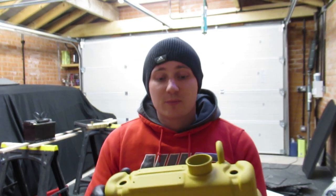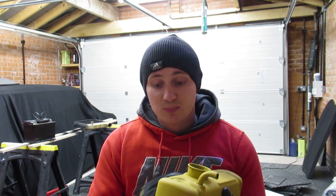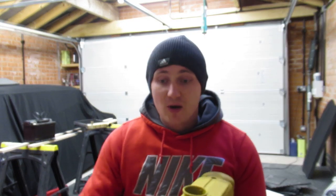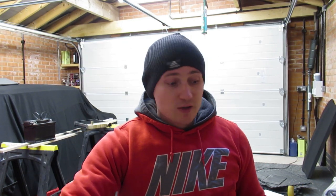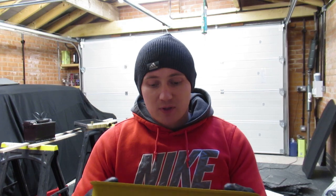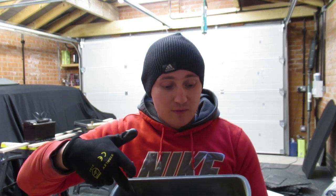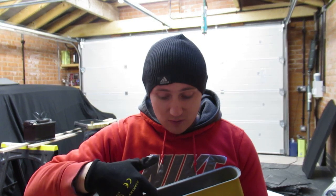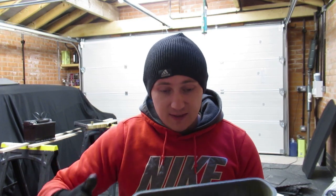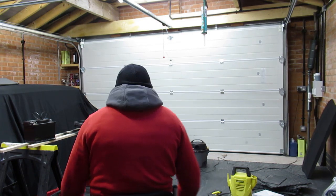And also what I've done is I've put a filler primer over the top of it, because what I'm going to do is sand that back to make sure it's completely flat before I put some gloss Mohawk green over the top of it. So what I'm probably going to do today is just paint inside of there, let that go off, because I know primer's porous, so I just need to put something on there just to seal it a little bit. So I'll do that. Also, my radiator.